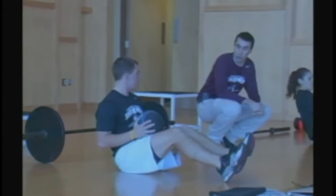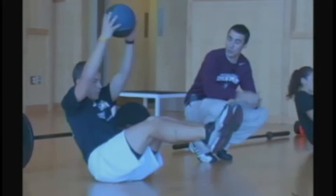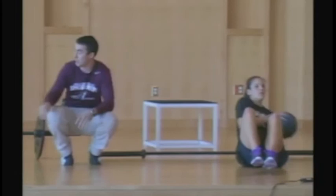Now you can advance this as well. Stork is picking the ball up over his head, getting a little bit of shoulder activity involved as well, keeping his body in line, so he's focusing once again on that core and that solid body. Good, and relax. We can adjust this to a variety of different exercises using the core as well.